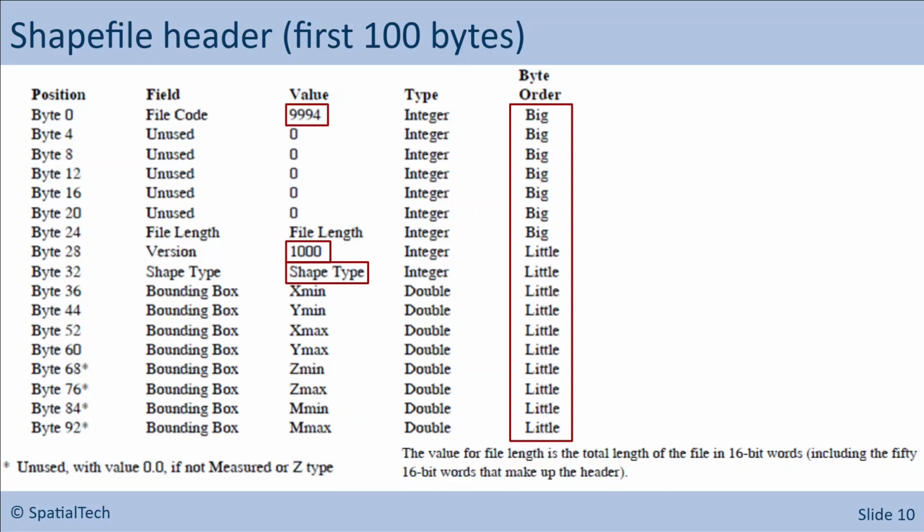If you've ever opened up shapefiles in Pro and the catalog, you'll notice they have a slightly different icon than the file geodatabase or the feature class. And if it detects, hey, these are points, you get a little point icon. If it detects it's lines, you get lines. If it detects polygon, you get a polygon icon. How do they do that? Well, they come in here into the header, and byte 32 tells them, hey, I'm a point, line, or polygon. They assign a different icon to it based on that.